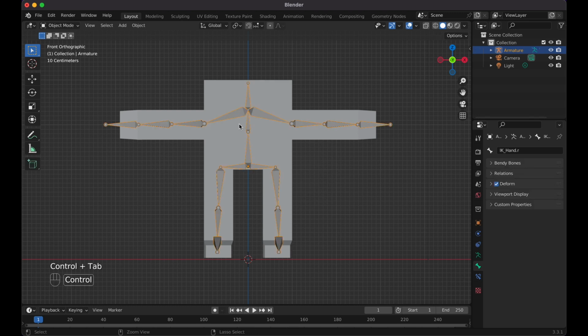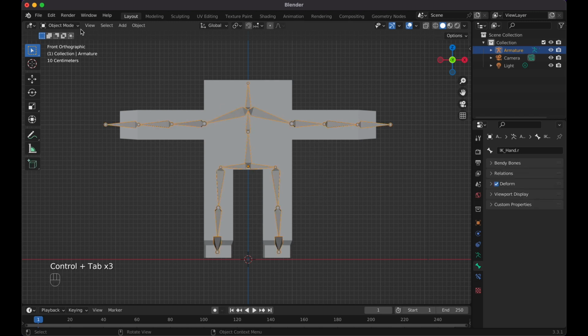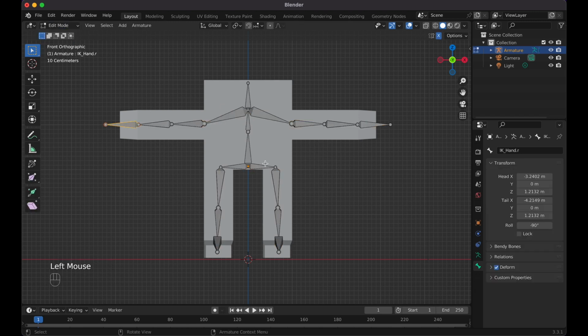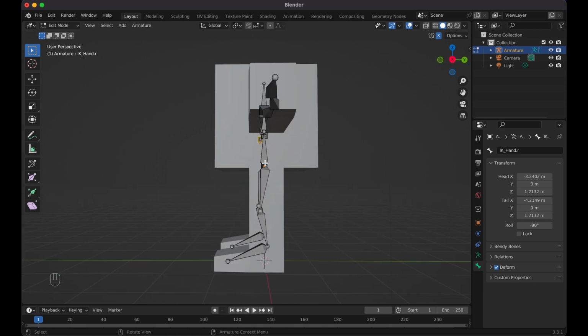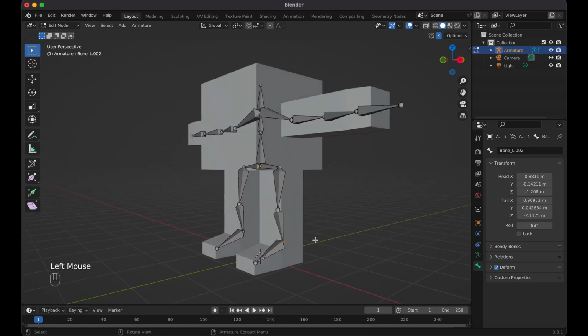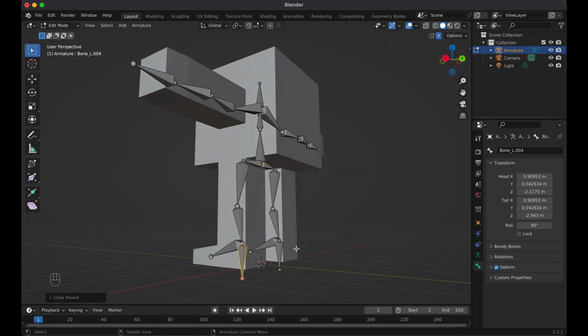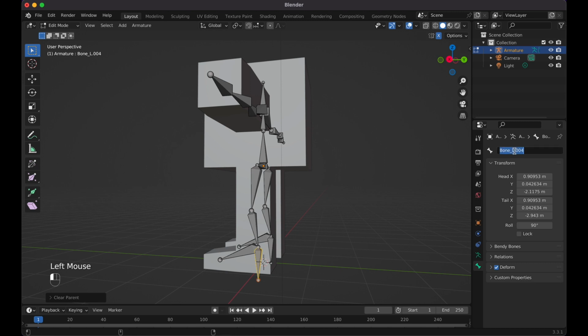So now we gotta do Control Tab, go back into Object. I want to go to Edit mode now, and we need to create an IK bone for the feet now. So here I'm just going to do E Z extrude it, and from this I can see both work. Okay, perfect. So now we do the same exact thing. I can select it. We'll do Option P or Alt P, clear the parents, and then we'll just name this one. I'll call this one IK_foot, and this is going to be the left foot.